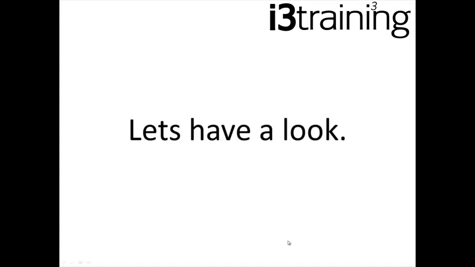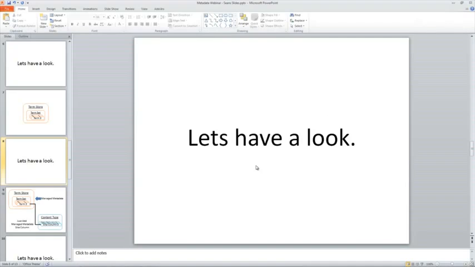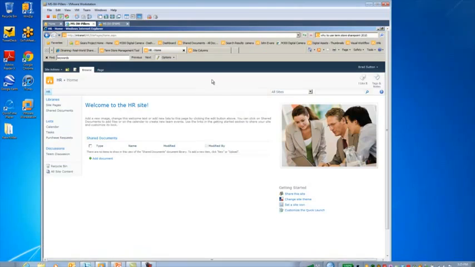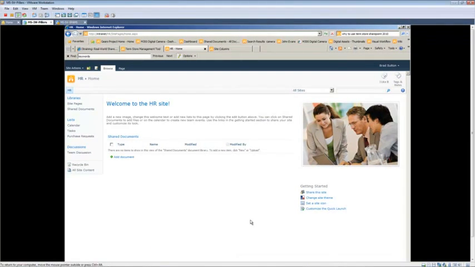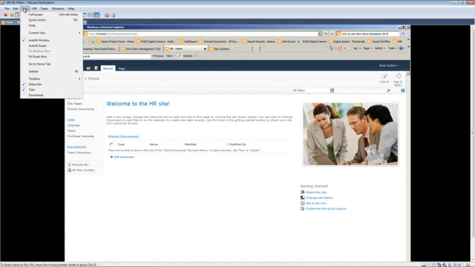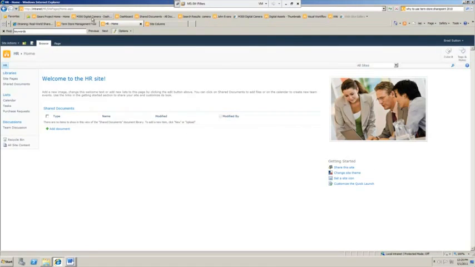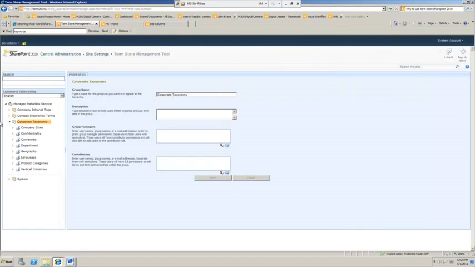Okay, so that's an explanation of what 2010 offers in terms of the term store management, the term sets and terms. Let's go have a look at this so you can see it. And so let's hop back over to my VM. I'll maximize this. And so what we want to do here is go back over to my term store management tool.